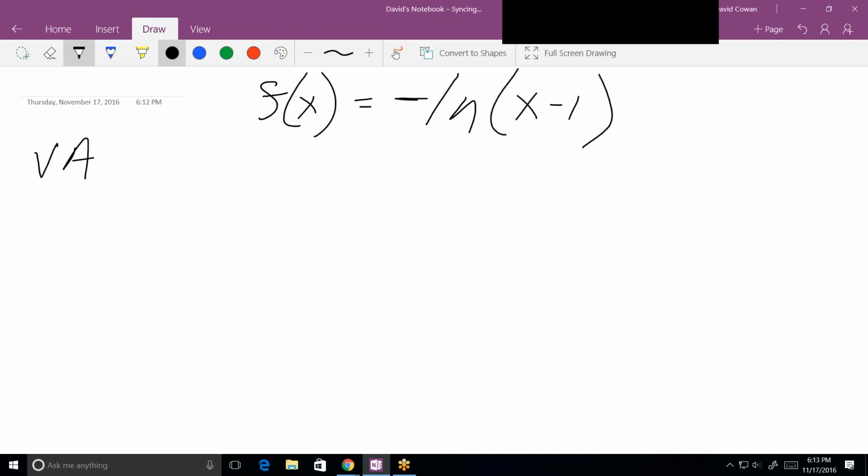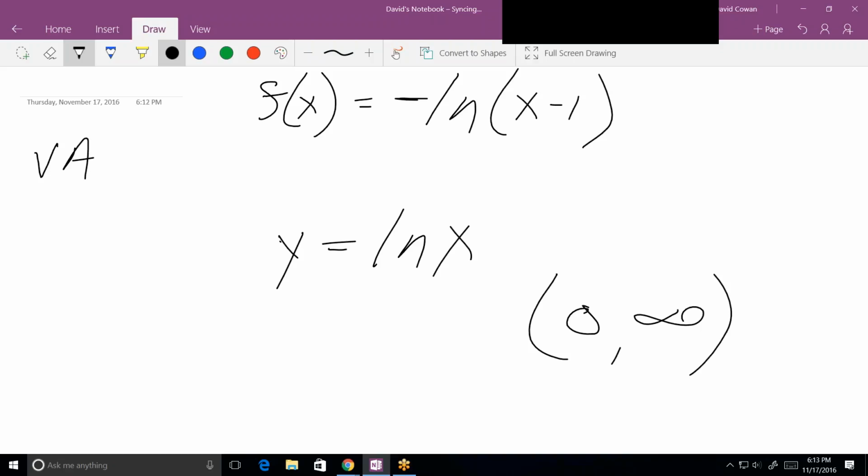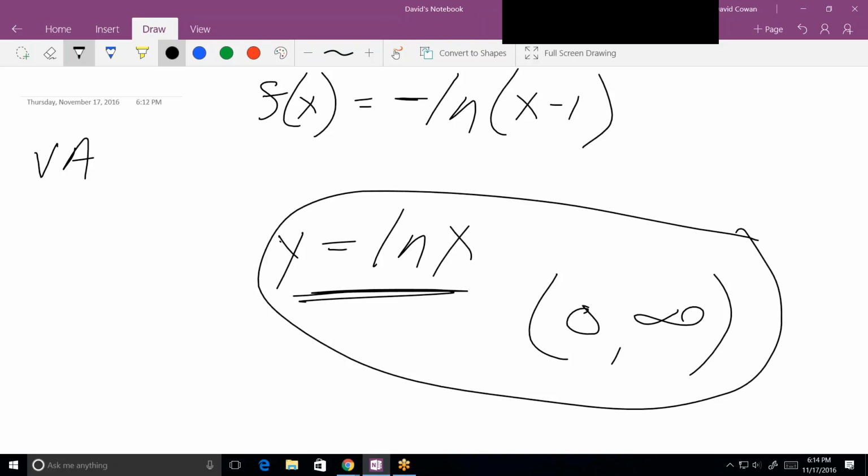Determining the domain. What's the domain of this? 1 to infinity. 0 to infinity. Even with the transformation? Well, no, hold on. I was just starting with a simpler one. Okay. In other words, when you have a natural log function, the argument has to be greater than 0. It cannot even be equal to 0. You cannot take the log of 0. You can take the log of 0.00001, but you cannot take the log of 0. So that's the domain for that function.